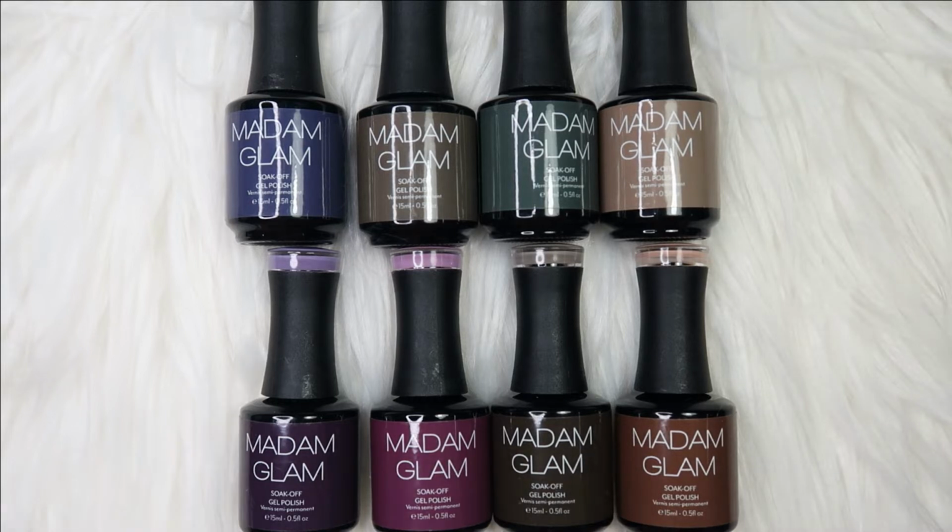This collection is totally a down to earth collection. You can see the colors, how earthy they look, and they are very gorgeous. They have some greens here, pinks here, browns, and all the earthy tones. I just love this collection.